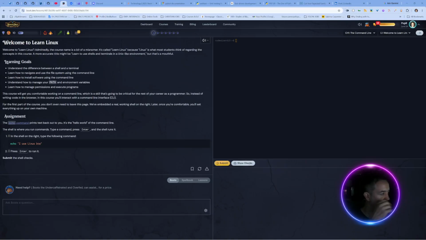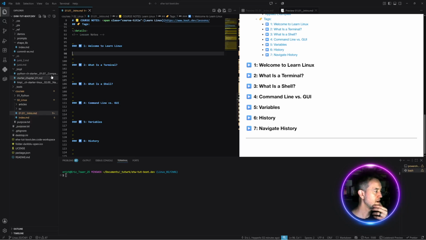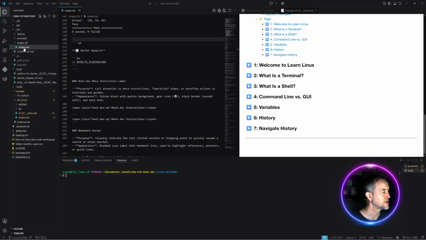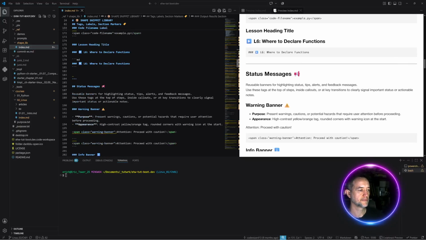So we're doing Welcome to Linux. And so the first thing I want to do is go over here, and I want to go into my shape library, and I want to go down here.